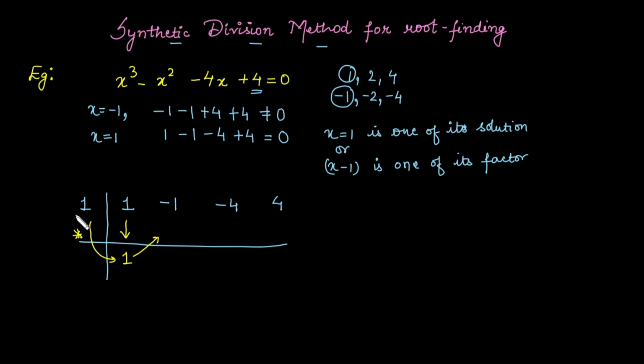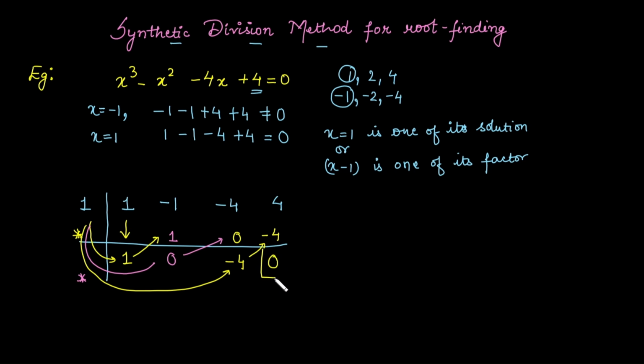So in this, the product of 1 and 1 is 1. Add these two numbers. When you add this, you will get 0. Again, repeat the same procedure. Multiply these two numbers and put the result over here. In this case, the product is 0. Now add these: 1 and minus 4. Repeat the same procedure. Multiply 1 with minus 4. That is minus 4. Keep the result over here, and then add. We have 0.